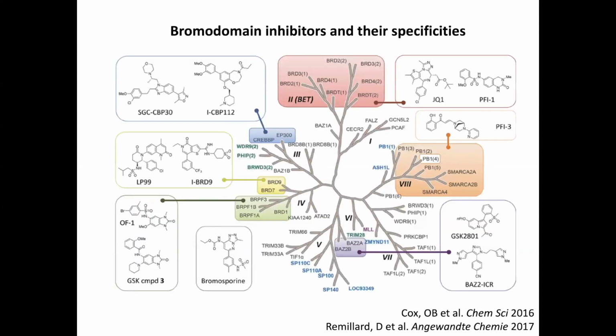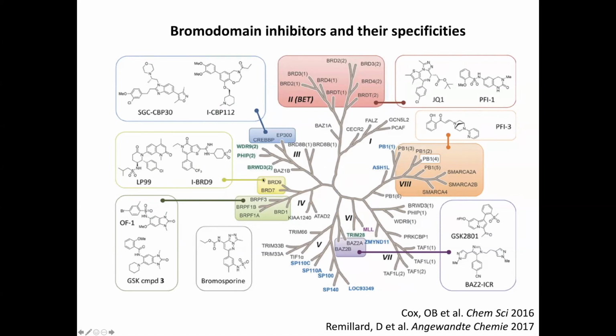protein domain. So this is the bromodomain family tree, and I'll just point out several BAF complex subunits on this tree. There's the SMARCA4 and SMARCA2 ATPases, which are highly related to the bromodomains in the polybromo1 subunit. And then over here, there are two other bromodomain subunits, the BRD9 and highly related BRD7 bromodomain subunit. Again, these are quite distinct from the more well-known BET family of proteins encompassing BRD2, 3, and 4.